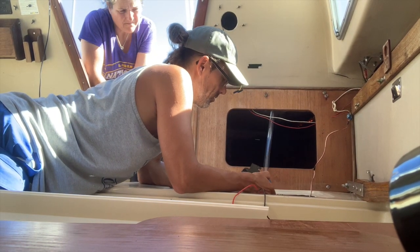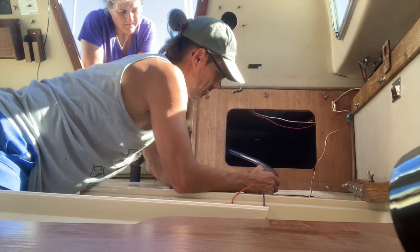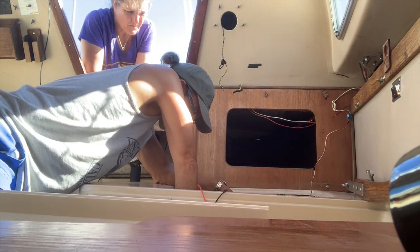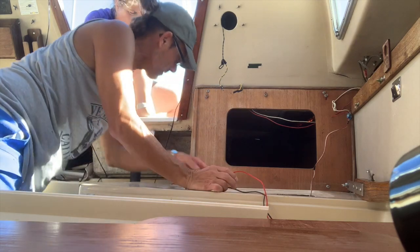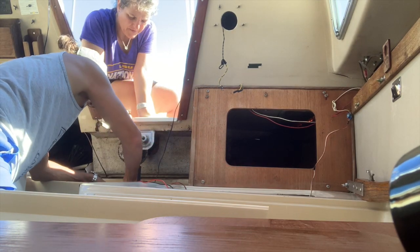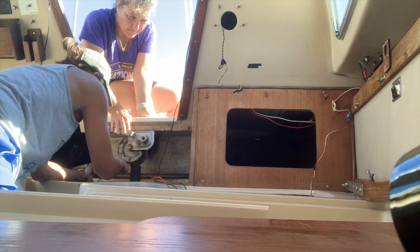Well, this is supposed to suck it up, right? Yeah, but where's the water going to go? It's going to go out. Let's see if it works. Do I still need to pump the little thing? This is going to pump it into that area.